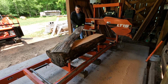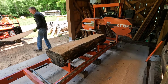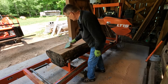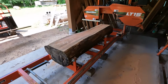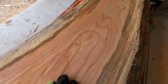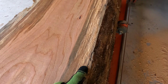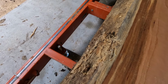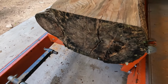First look. It's got some solid heartwood left. Well, as you can see, it's got some solid heartwood still in there. A lot of rotten on the outside. And there's where I stuck the fork in it earlier. Got the big crack here on the end.